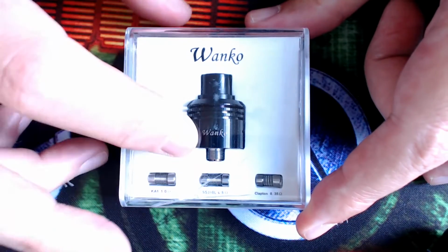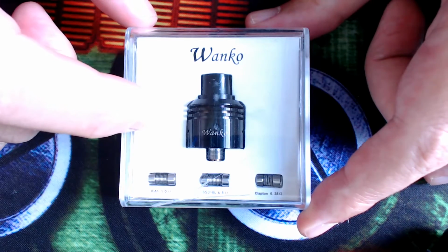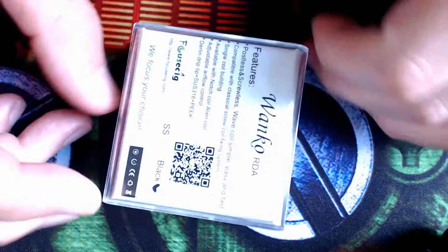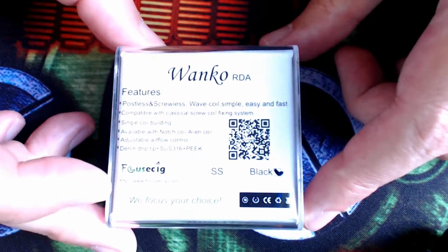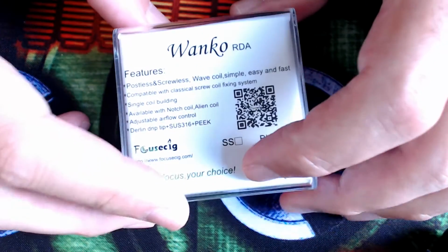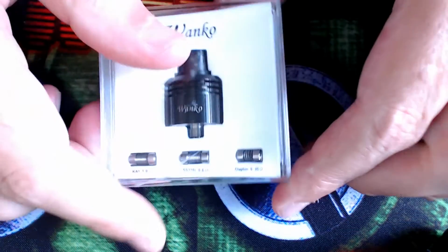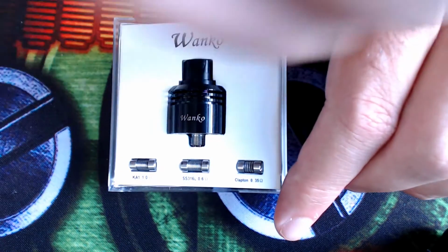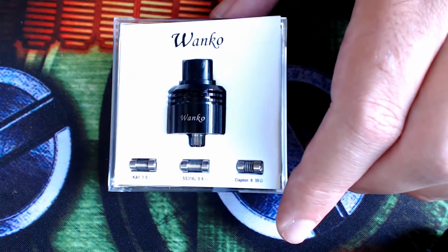Here we are down low with the Wanko RDA. It comes in a clear plastic case, as you can see, with the usual gubbins all over it. Turn it the right way up, there you can see. I've got the exposure up a little bit because obviously it's a black RDA and we need to be able to see it. The case was a bit broken when it came to me, but you know.